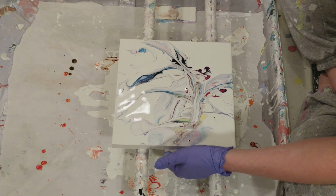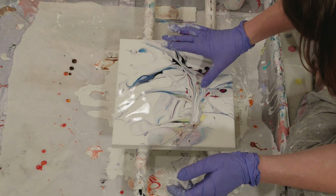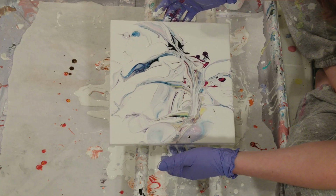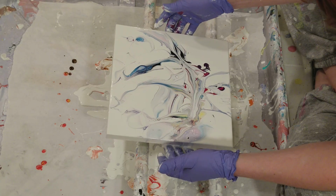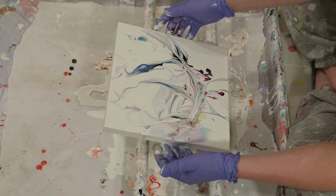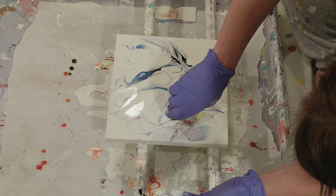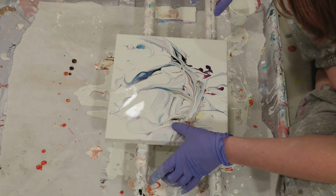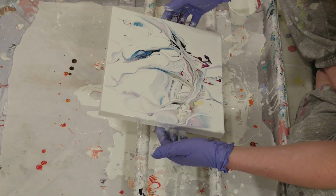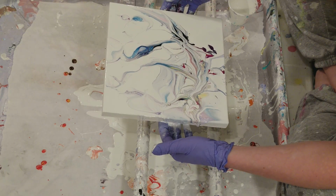So a lot of this is not covered. Like there's no paint right here. So I'm trying to go real slow. And I'm trying to tilt it down towards me so it all has like a base. I want that base to be like me. There it is, like, whoops, that sucks. Actually, I thought it all blended in anyway, so doesn't really matter.